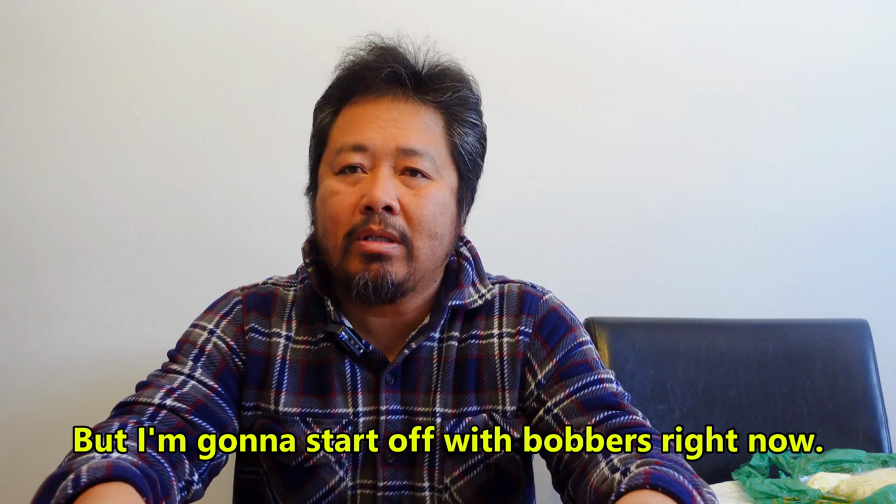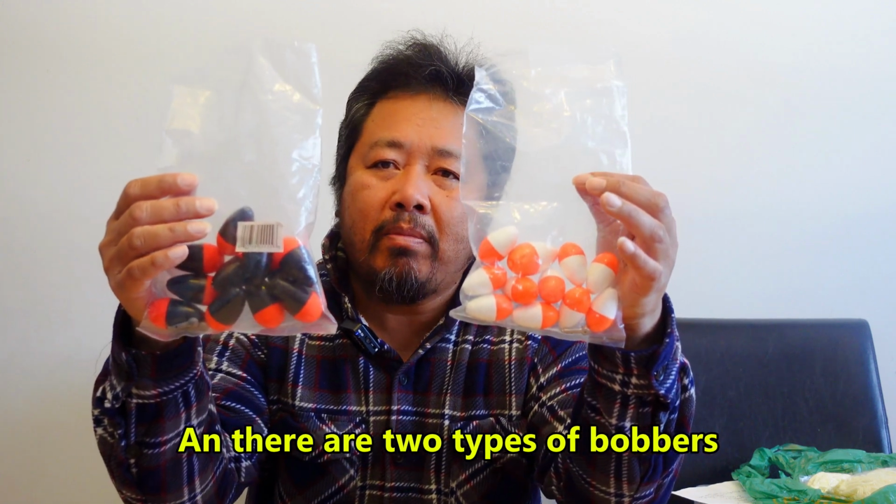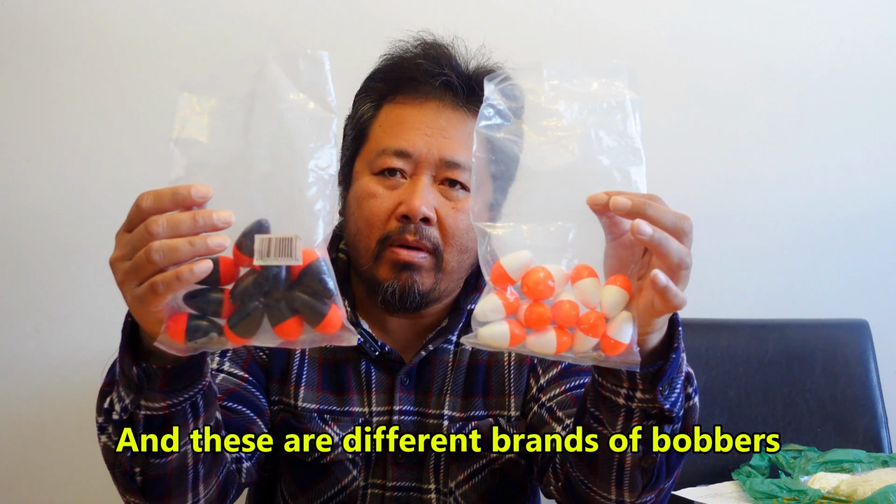But I'm going to start off with the bobber right now. And there are two types of bobber, and these are different brands of bobbers.